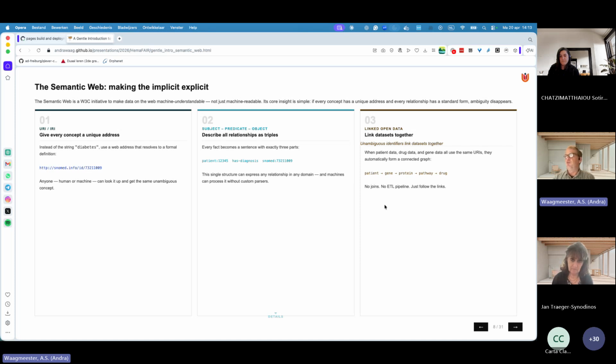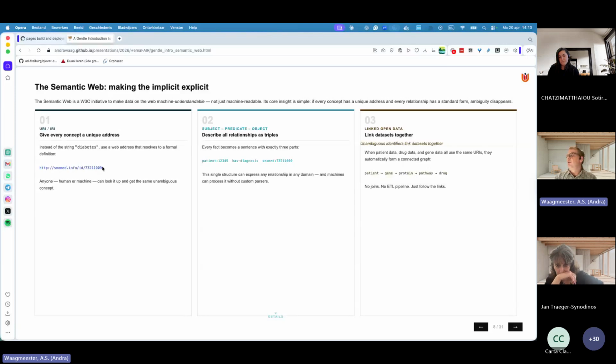With RDF triples, which are the basis of the semantic web, that's not the case. All the data is expressed in triples, with a subject. So in this line we have: patient 1234 has diagnosis SNOMED 732110009.